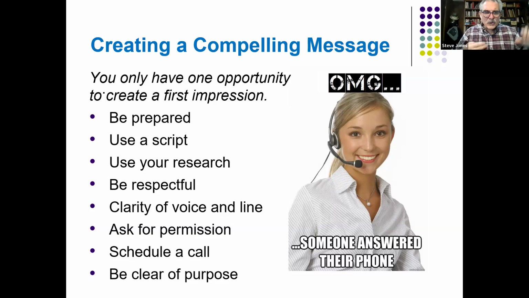So make sure that you've got clarity of voice and clarity of line. Ask for permission. Is it okay to talk right now? Do you mind if we talk? Can we have a conversation about? Ask for permission and be respectful. And if they give you permission, if you need to schedule the call again.